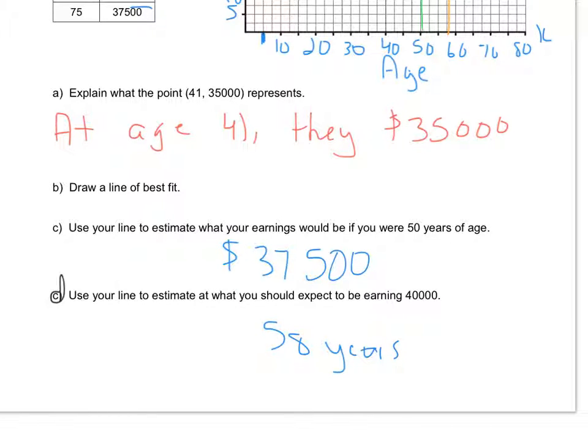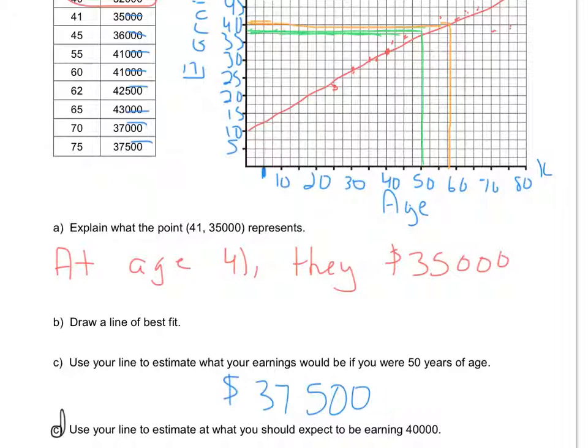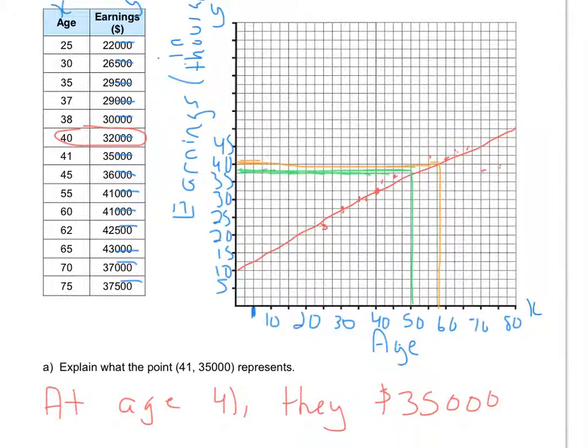So again, I'm using interpolation here because I was asked to find the age of someone who makes 40,000. 40,000 was within my data collected. Extrapolation would be if I was asked to find the age of someone who made outside of this, so 60,000 or 90,000, or how much money someone would make if they were 90 years old or 100 years old or 200 years old, which is outside. That's why it's more unreliable when you're doing extrapolation, because this trend will not continue for someone who is 110 and 200 years old and so on, because that's not possible.